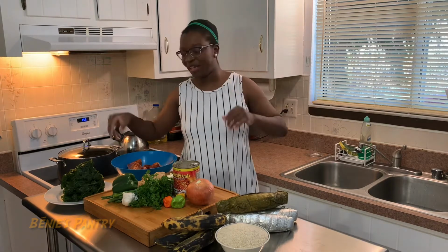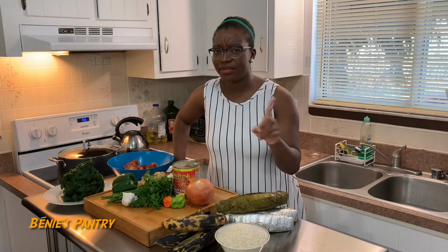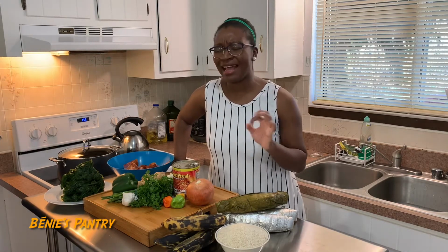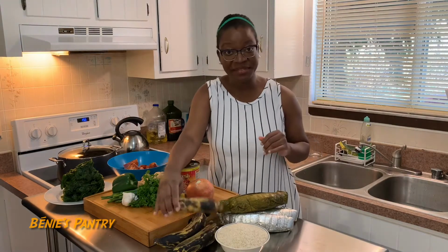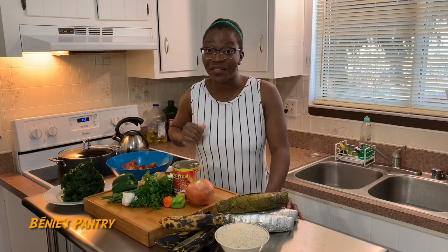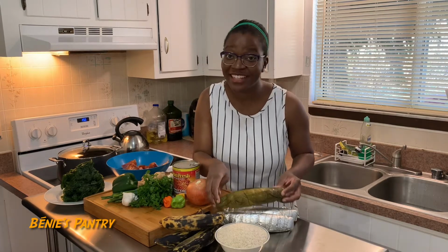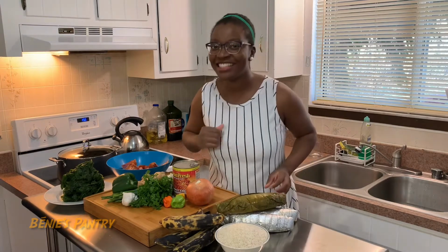And anyway, this stew can be eaten with many different things except potatoes. Do not try it with potatoes. It's not gonna work out. You can eat it with plantain or a plain bowl of rice, or you guys already know my personal favorite, the Congolese chikwang. All right, let's get cooking.